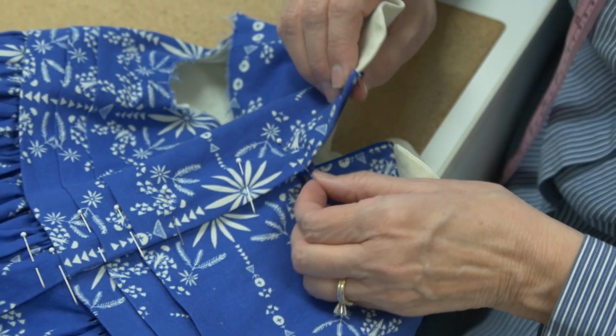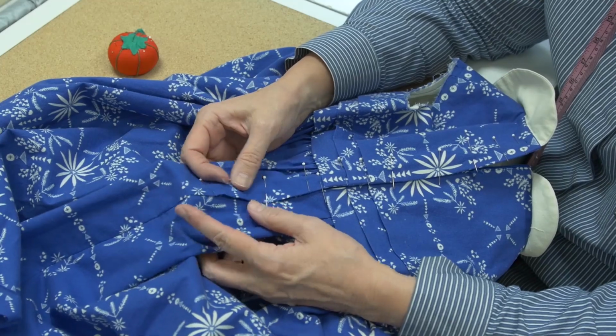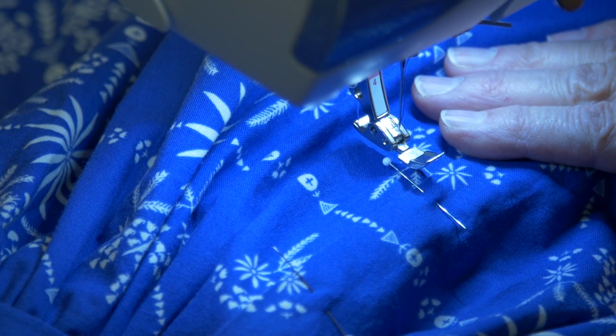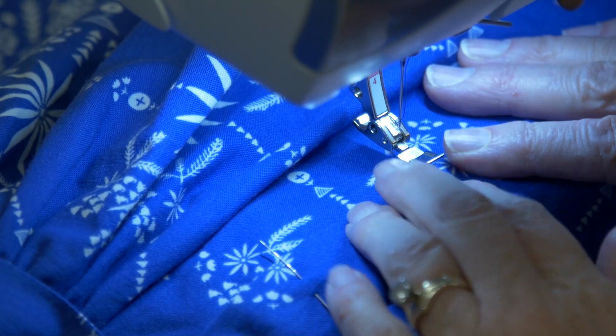Okay, so that is looking good. Now what I'm going to do is go ahead and top stitch and do my sewing. So let's go over to the sewing machine now. Okay, I'm ready to go ahead and stitch the overlap. And one thing you want to make sure of is to get everything lined up.